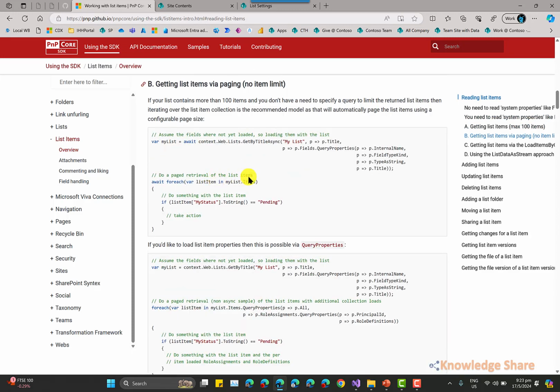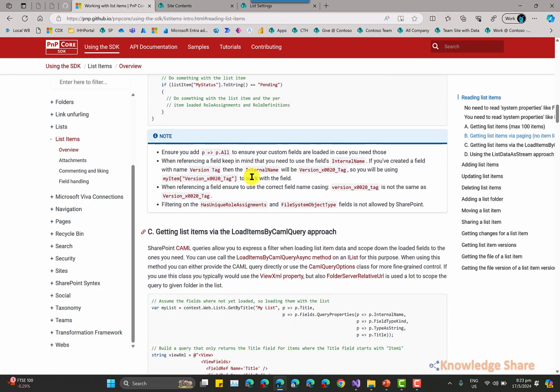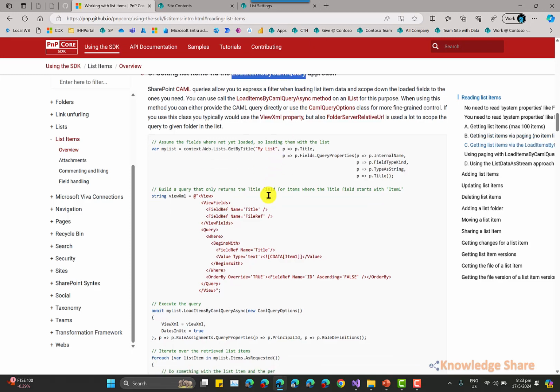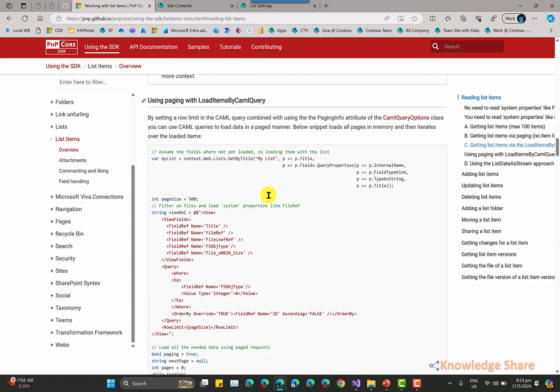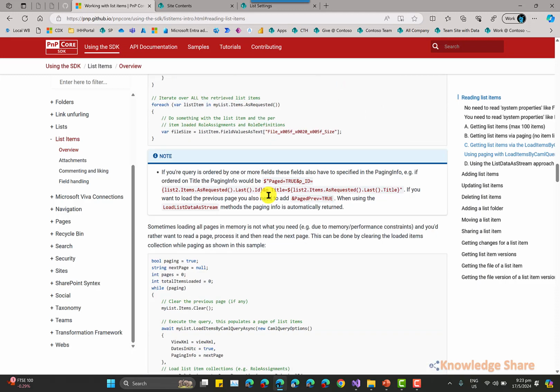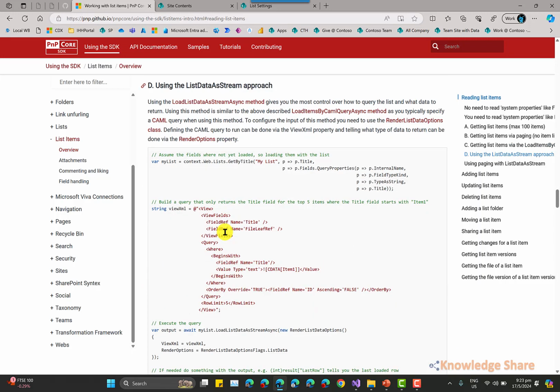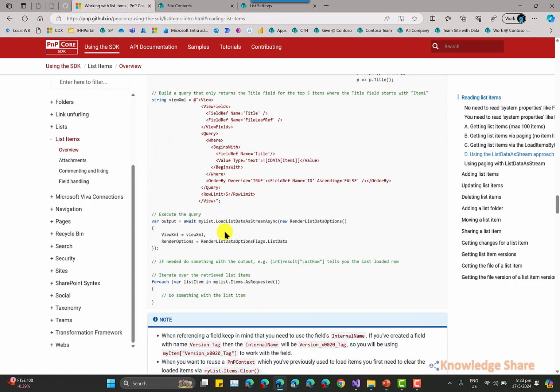So items via paging, and this is one of the methods, load items by CAML query. And another method is the list data as stream approach. This is what we are using.